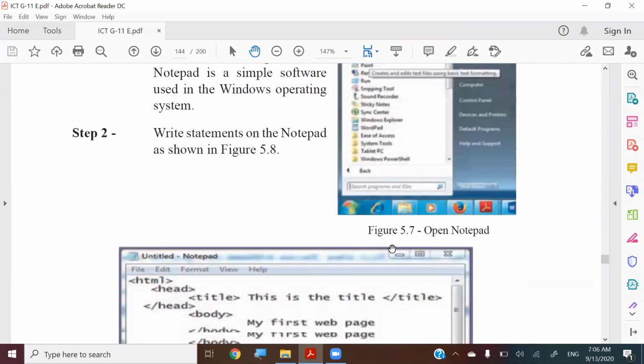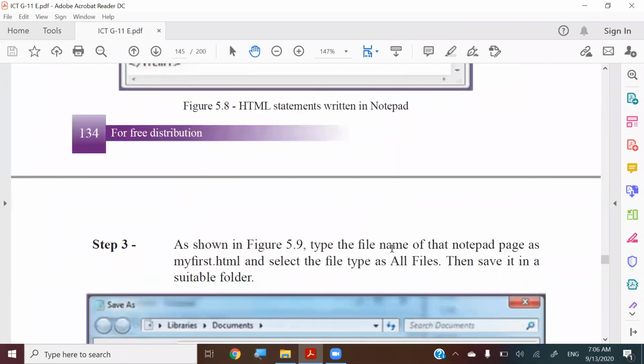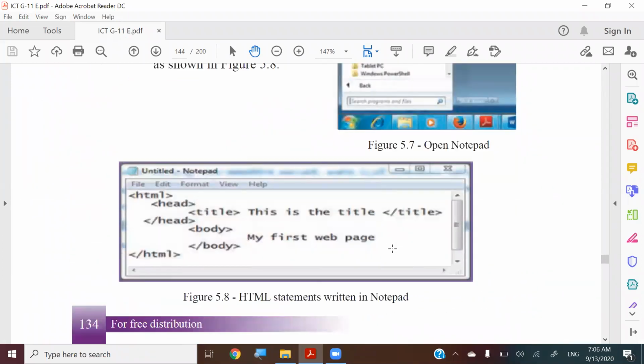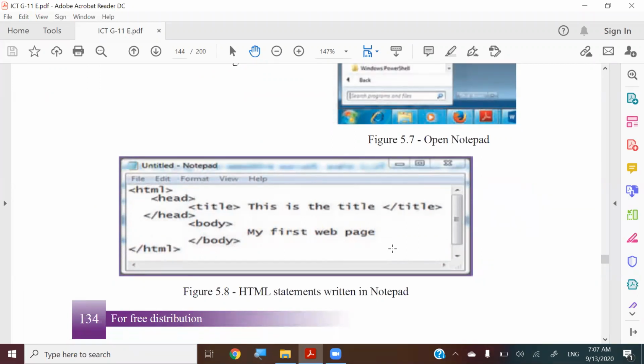We got to know that we need a text editor to do the HTML coding part. So you can use any text editor like Notepad, right?